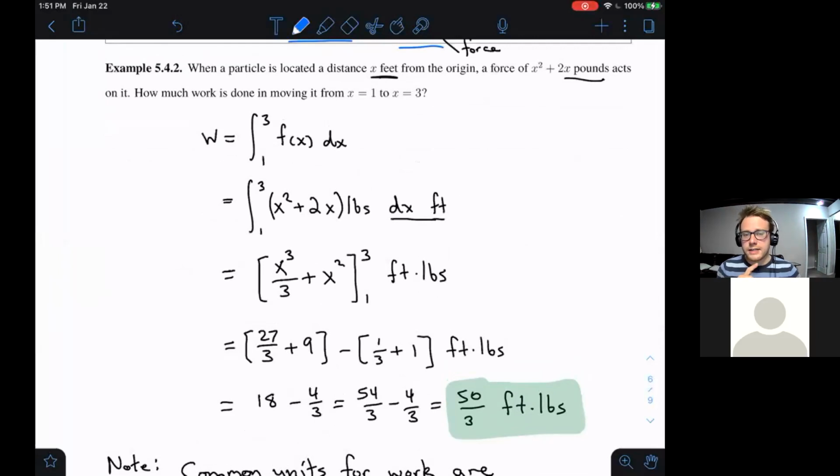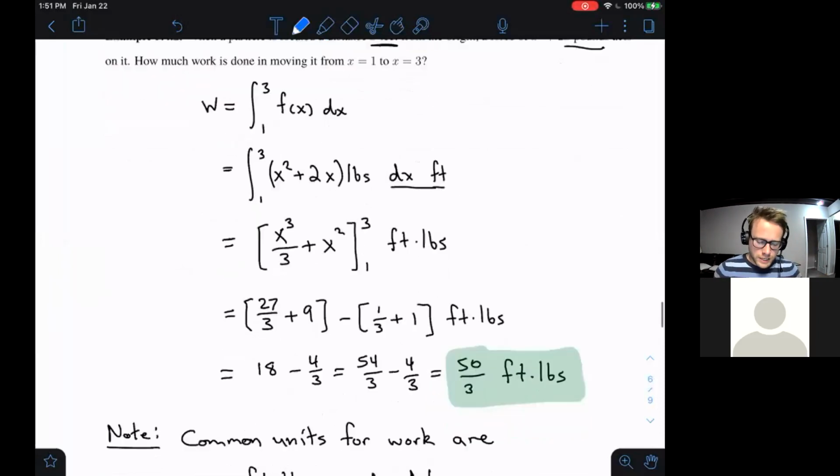The first kind is when the force function is given exactly to you. I would also put the Hooke's law style questions in this, because in Hooke's law the force has a set formula: force is equal to K times X. And so you don't really have to dig for it at all. So that's the first type of question.